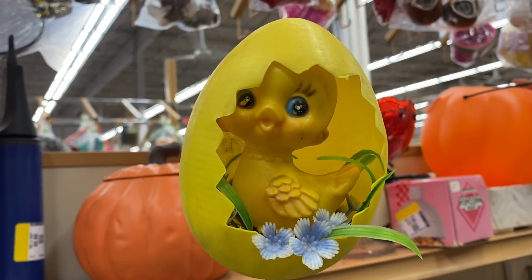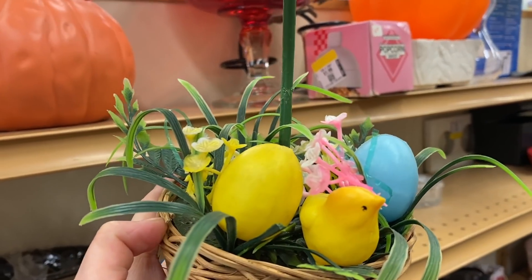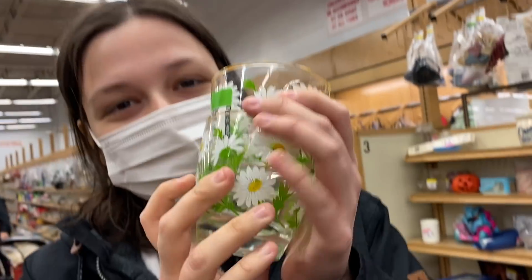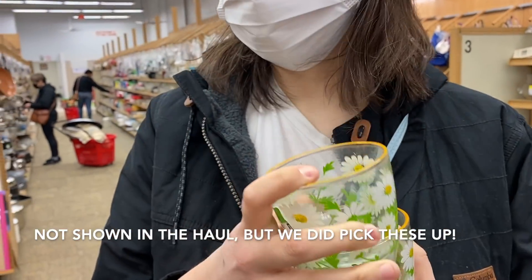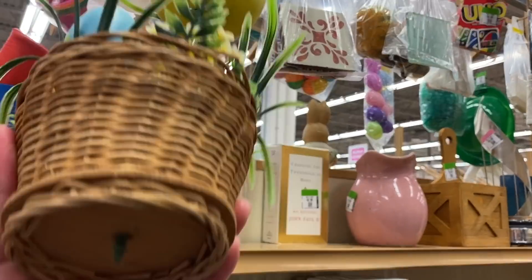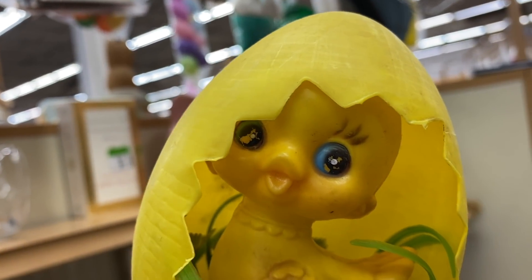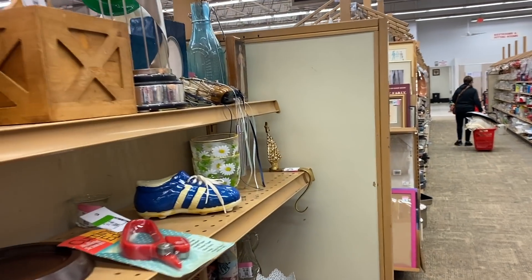Oh my goodness, super kitschy - his little eyes are sort of coming off but he's just fantastic, he's like the onion girl. Our colors are pink, yellow and orange. I don't know if there's a price on him so we might have to get him priced out, but how cute is he? His eyes would be pretty easy to paint over, so we're gonna leave them behind - I think they're really pretty.